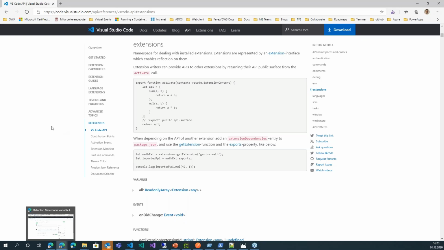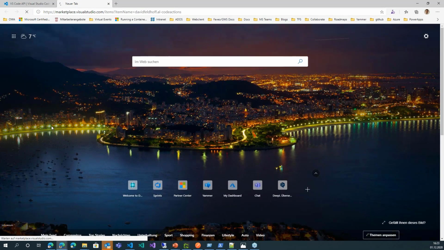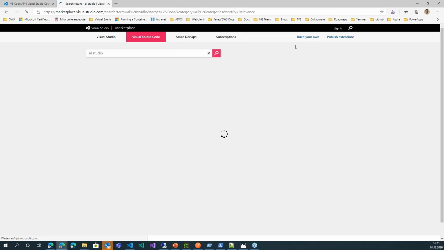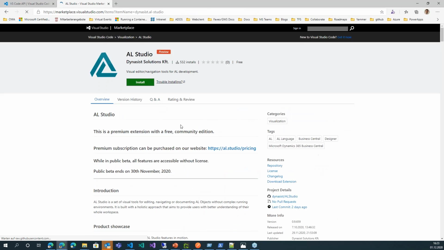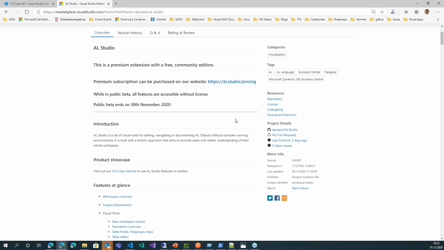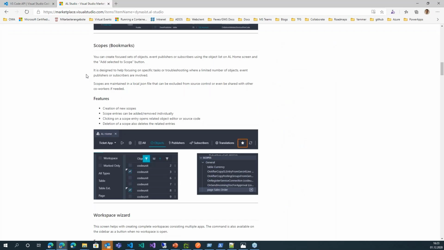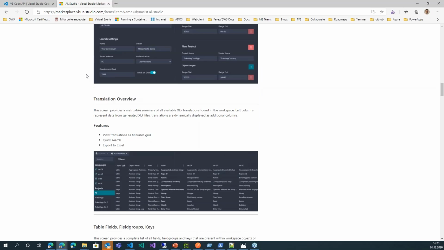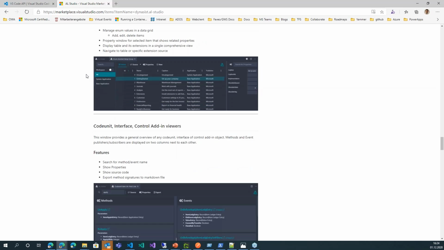So I will just go to the marketplace and search for AL Studio. That's the extension. And here I see that that's the developer, Martin Sagi, and he has provided us in his README file somewhere down here.